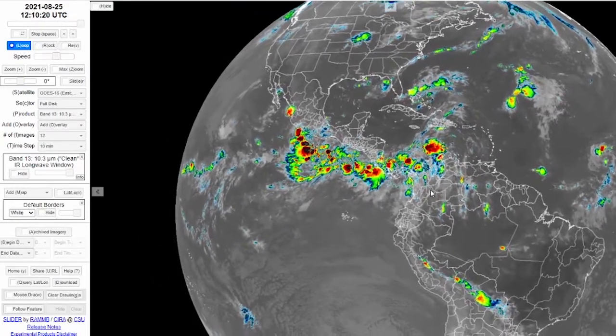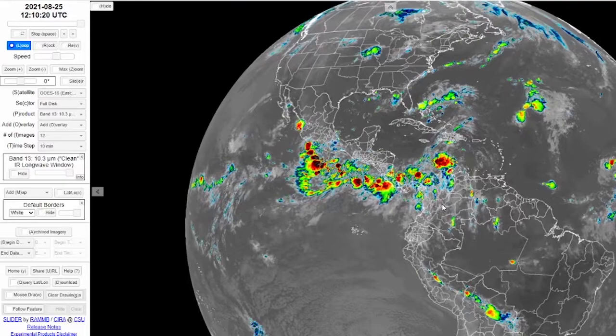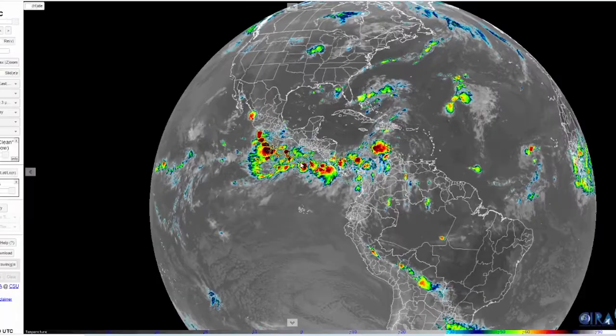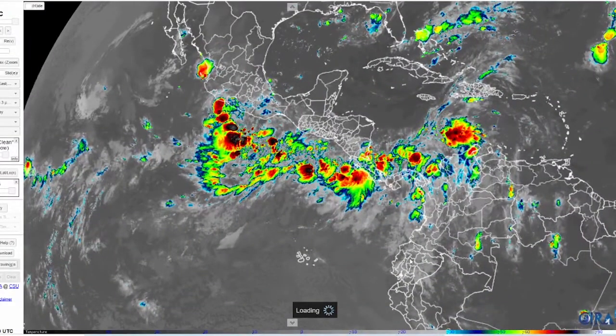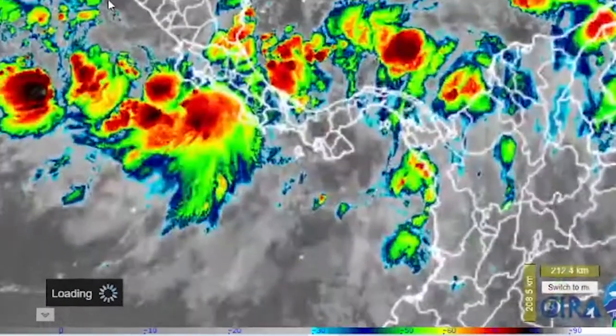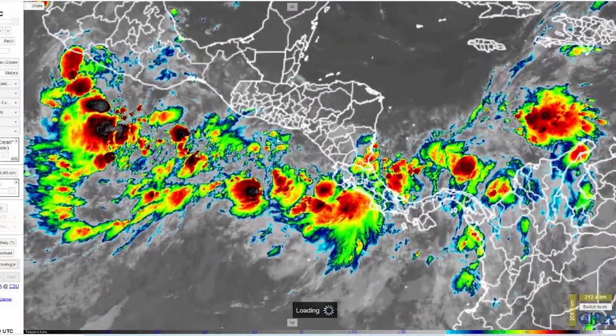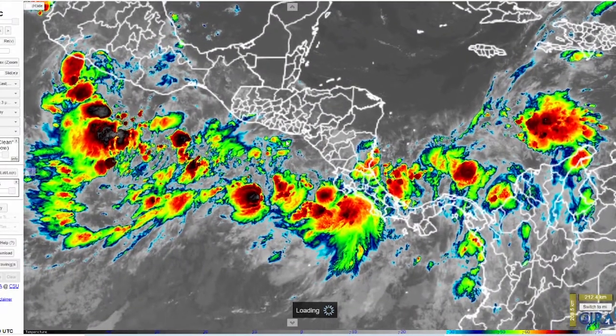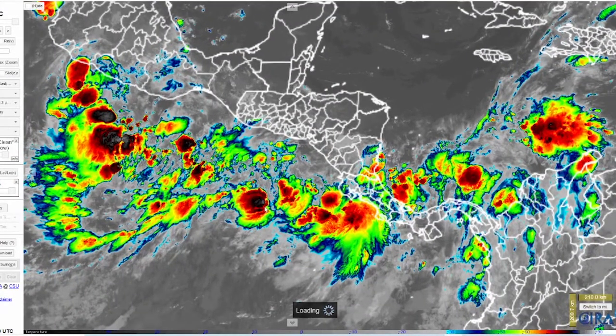And right now we're looking down at South America and North America. And you can see the coldest cloud tops. Well, the temperature is down in the bottom right and it is in Celsius, centigrade, and so the blacks are getting down into -80. So right straight away we can see that the coldest cloud tops are within these thunderstorms, particularly over here and over here.